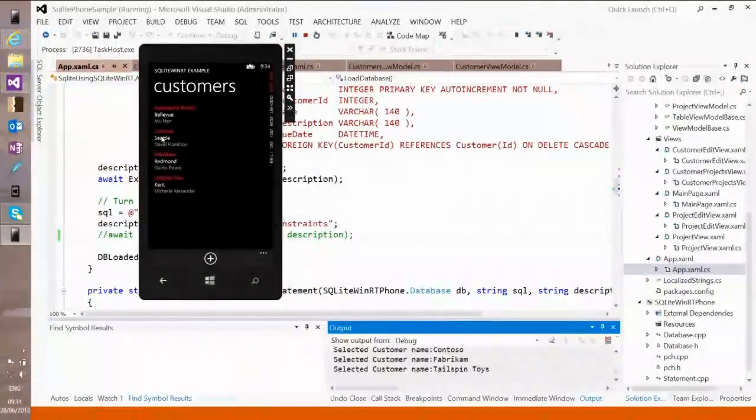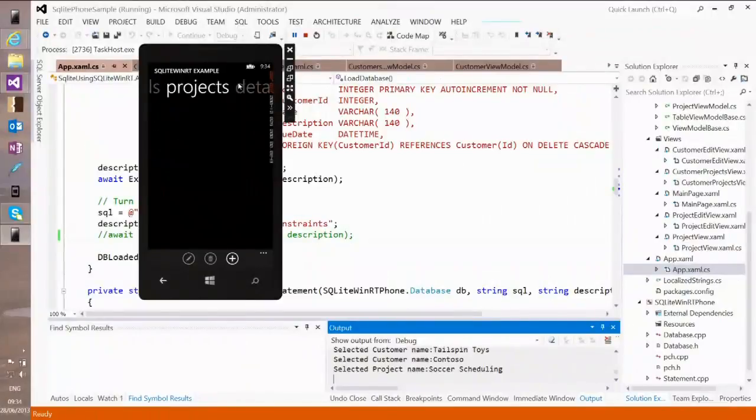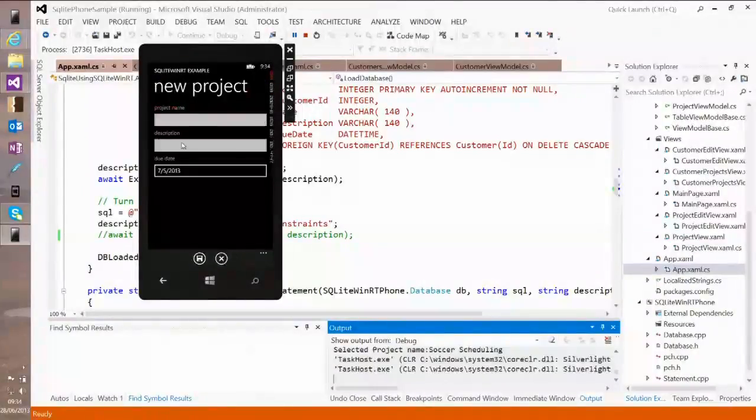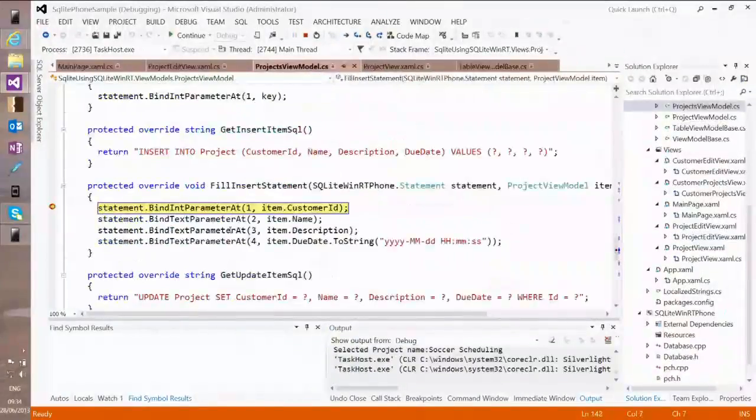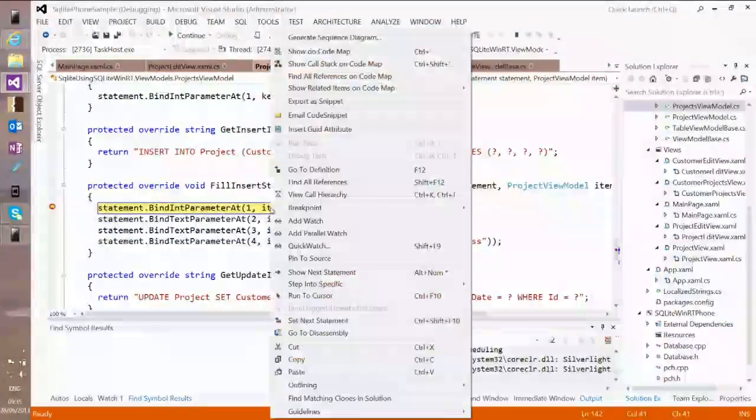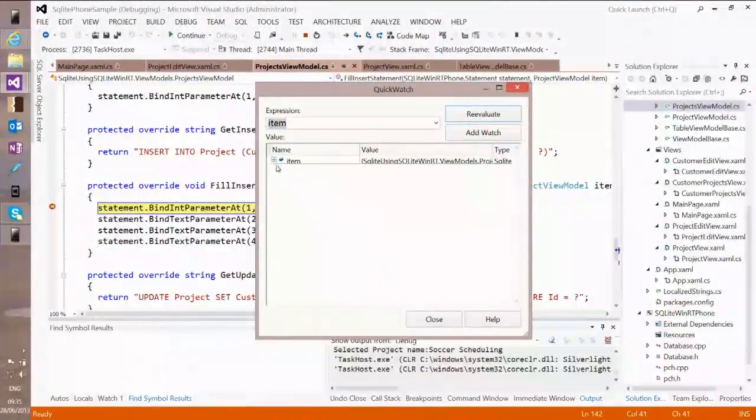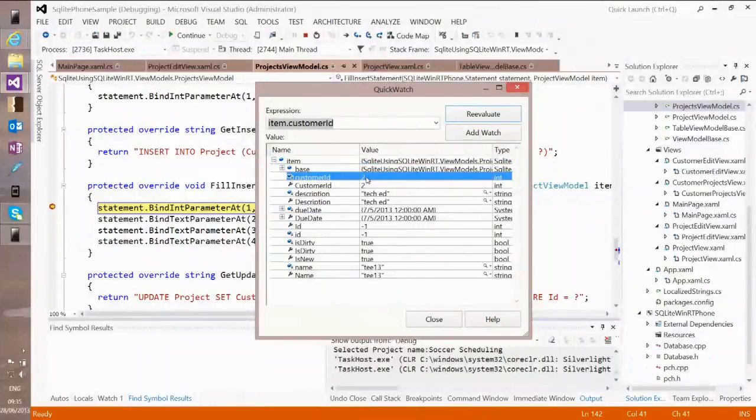Run it up, Mr. Contoso, go to the projects tab, add a new project, TechEd 13, go through that breakpoint, and here we are going to do the same thing I did before, quick watch. And I'm going to make this data bad again.